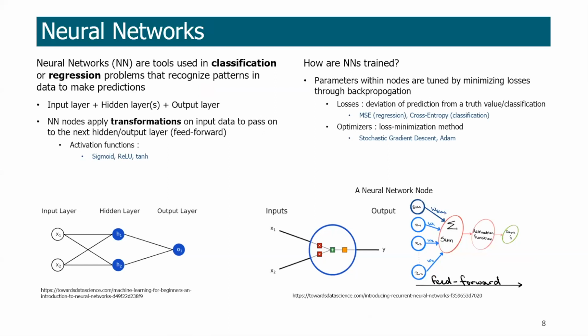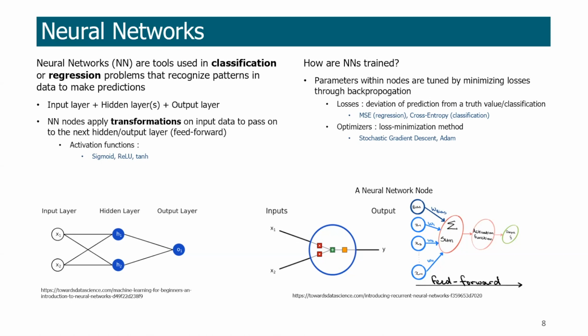So I mentioned that neural networks might be a useful tool for ambiguity resolution, and that's because they're often used in classification problems to recognize patterns in data to make predictions. Neural networks are made of one input layer that feeds in feature information to a hidden layer with a specified number of nodes that each apply transformations to this information using activation functions. This is then fed to the next hidden layer, which transforms the data again, or to an output layer, which returns our predictions.